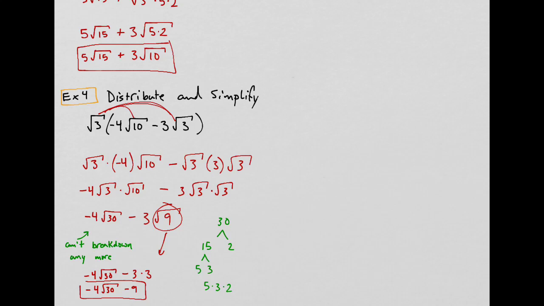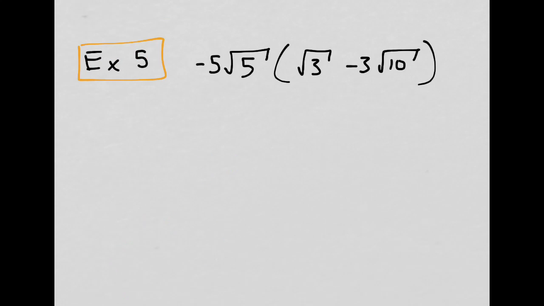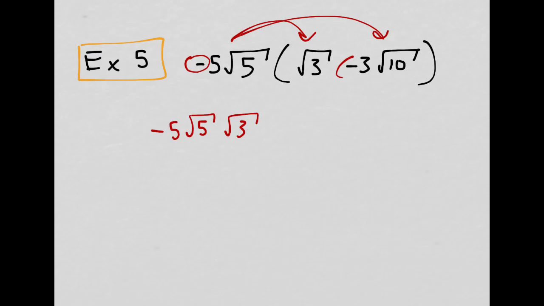Maybe one more. Okay, so I'm just going to do this one quickly. I'll distribute. So I have just negative 5 root 5 times the square root of 3. Negative times a negative is a positive, so plus negative 5 square root of 5 times 3. Whoops, sorry, just kidding, right? Negative times a negative is a positive, so that goes away. And then that 3 there, and then the square root of 10.